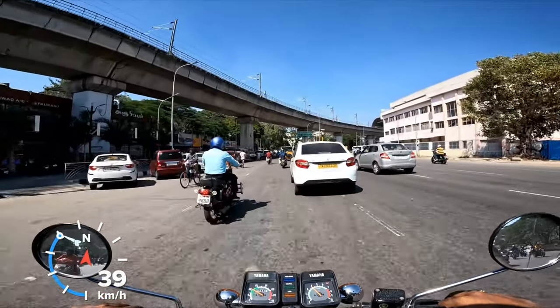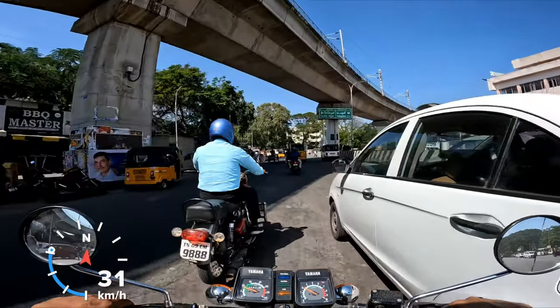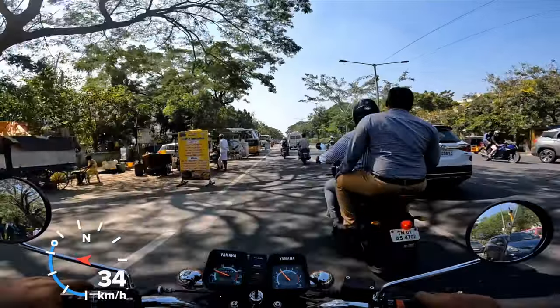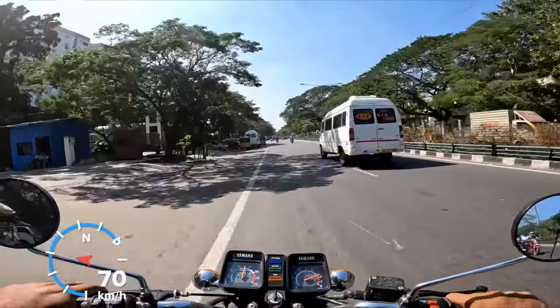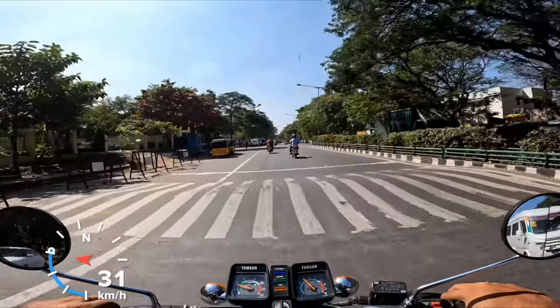Very few people use indicators here, so it's a little risky to ride inside Chennai. That's about it for today, guys. I'm really sorry for my very long absence, but I wish to do more — my work isn't really allowing me, but whenever I get time I'll definitely put something out for you guys. I also hope that this video gives you context and perspective on how a sleeved bore, if done properly — if the ports are done properly and everything matches nicely — can perform as good as, if not better than, a stock original factory sleeve or an unsleeved cylinder.